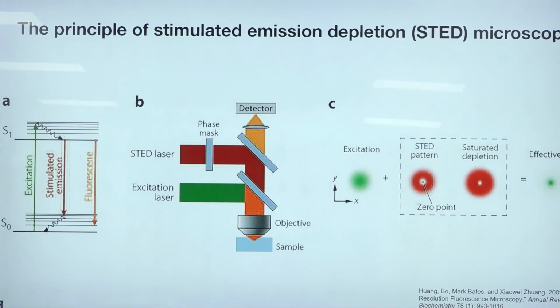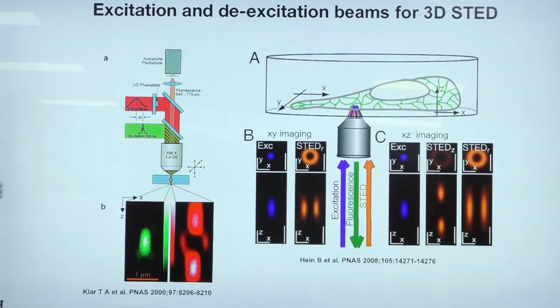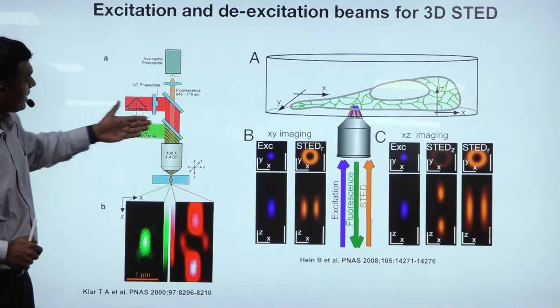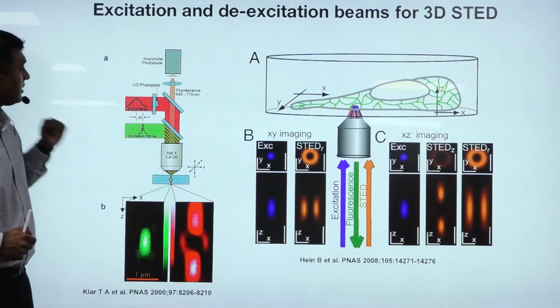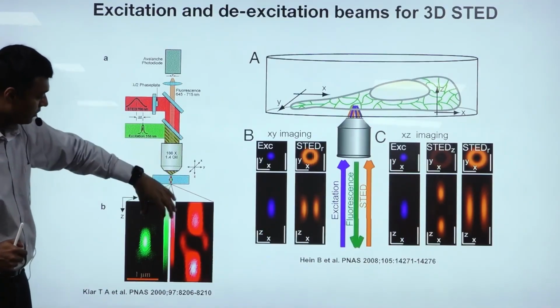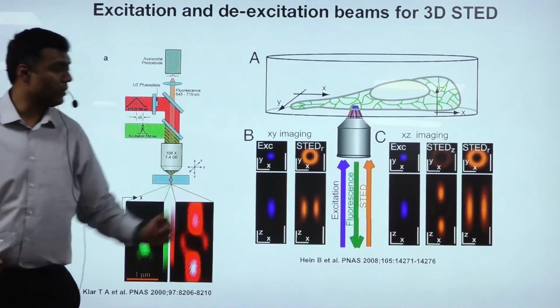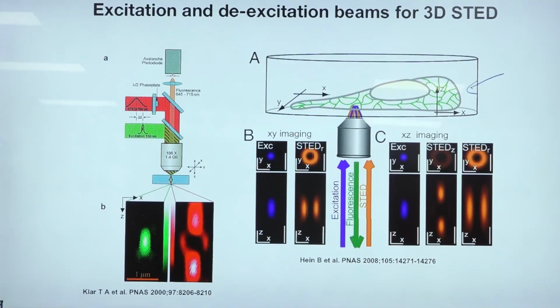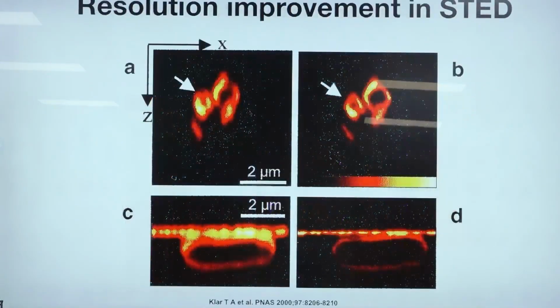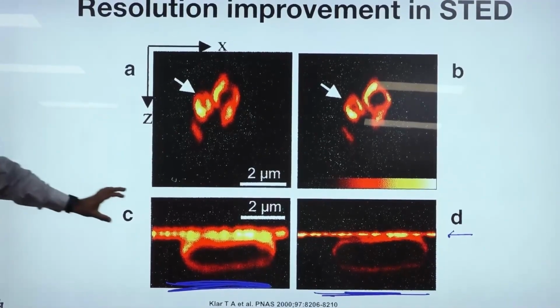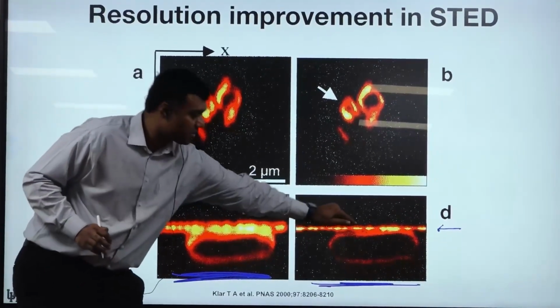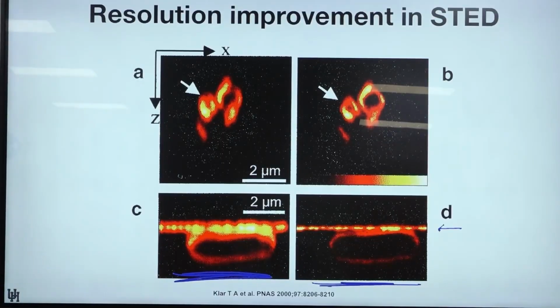And so people have done a lot of very interesting and cool experiments with this. Typically excitation is one color of light and this STED beam is the second one. You focus it onto a very small spot. You can have a biological sample, for example, here. You can do imaging with this, and you move the sample or move the point around and get imaging. So if you look at this with the regular imaging system, you can see it's much better resolved. What used to be a big blur has become a much smaller point with the resolution improvement of STED.